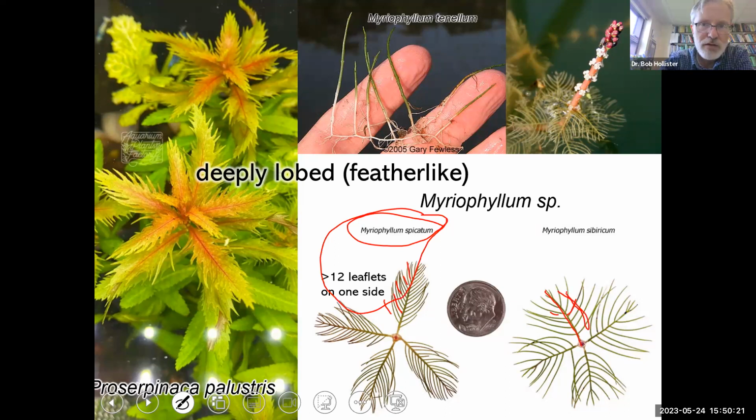So these are all Myriophyllums on this side. On this side is the mermaid weed, and it's not nearly as deeply lobed. It's a really cool submergent for fish tanks, so it's commonly sold at the pet store. I teach aquatic plants, and I have students bring in submergents as part of one of the assignments. Maybe half the years people bring this in, and then I'll take it home and put it in my fish tank. But you only get these really deeply lobed leaves when you've got high light.